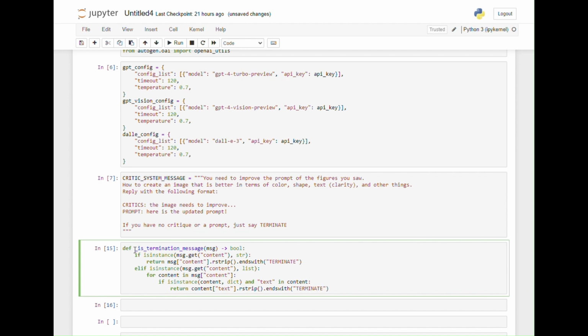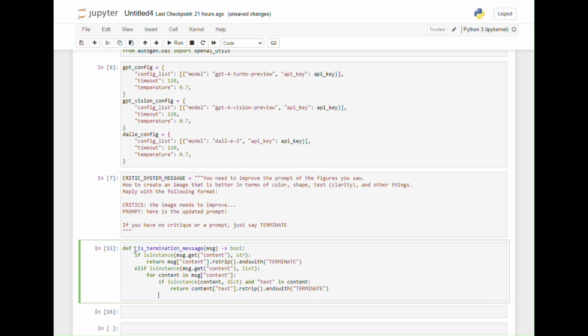So this is us just establishing when and how we want to use a terminate message in our flow.